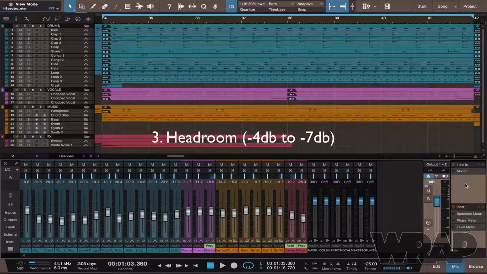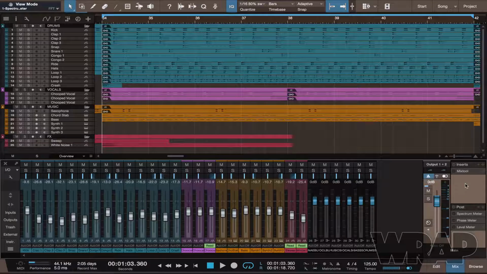So headroom is what a mastering engineer needs in order to put plugins onto a track, make it sound good, and get it back to the level it should be for 0 dB. So with headroom, what we talk about, this is in conjunction with the mix tool, is when I was playing back this track as it is, I was sitting at about -2 to -3 dB, something like that. But normally my sweet spot is about -4 to -7.